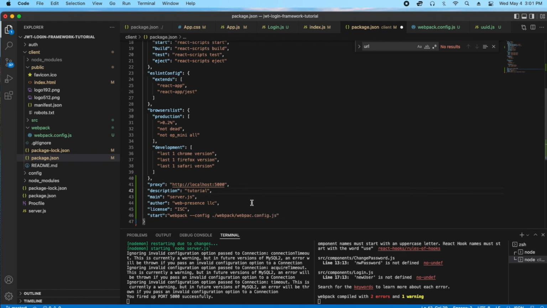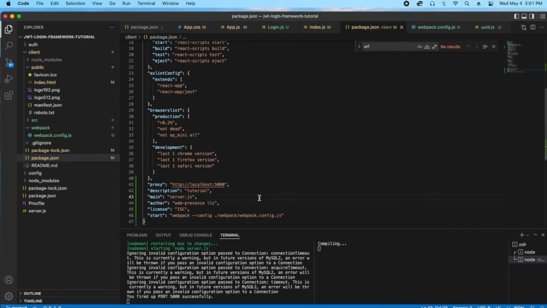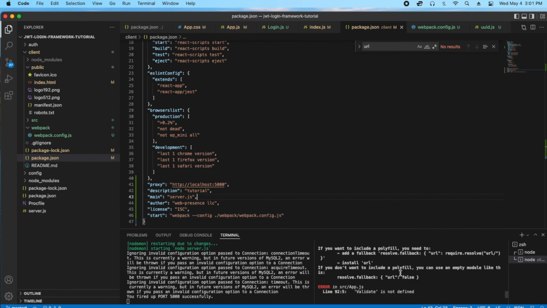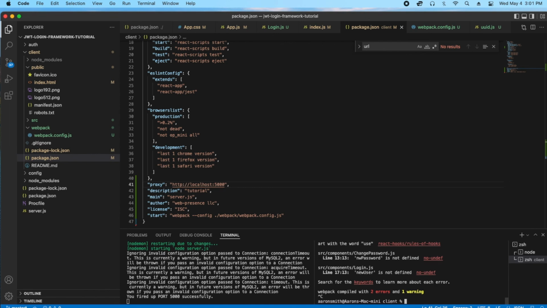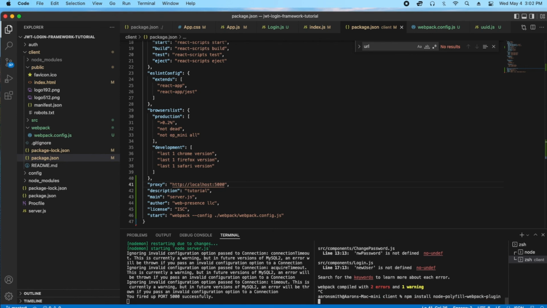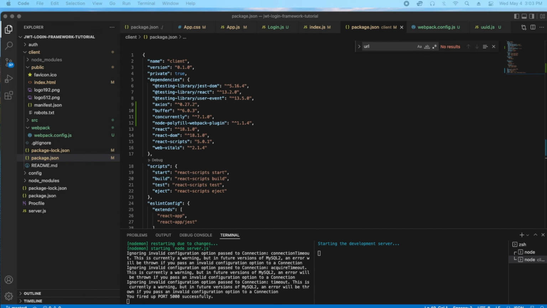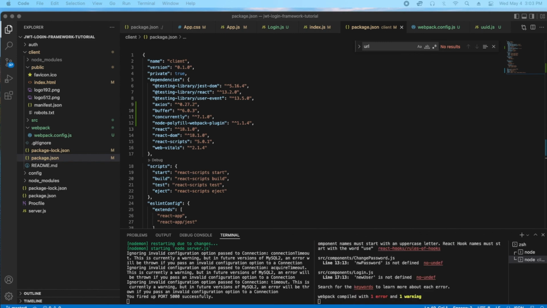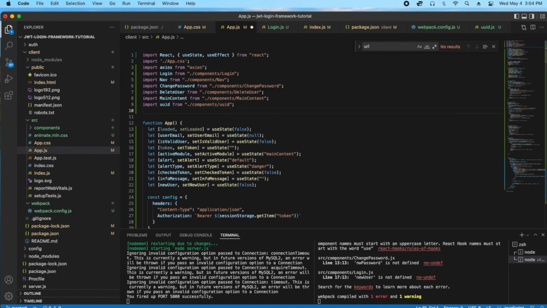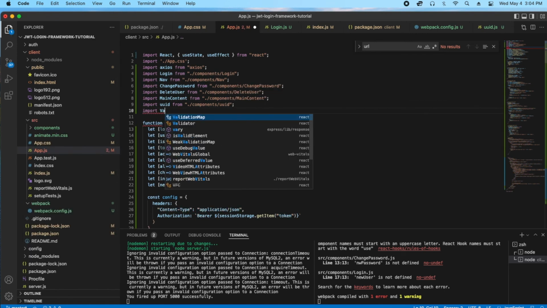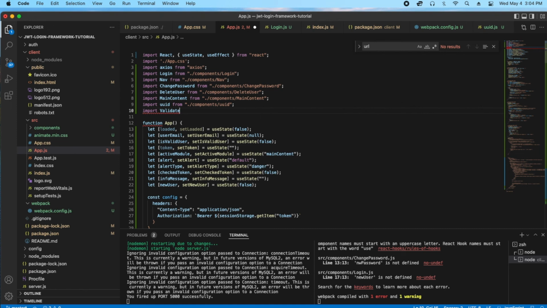And we're also going to need to tell the package.json, once you start, we need you to go here and run this function, so that Webpack will configure our polyfill. And it looks like we need to also bring in validate for the App.js.